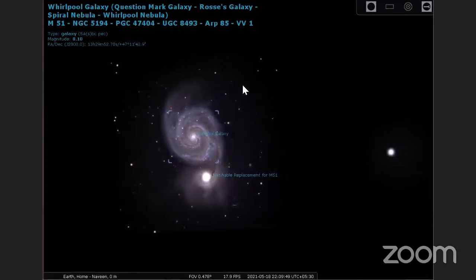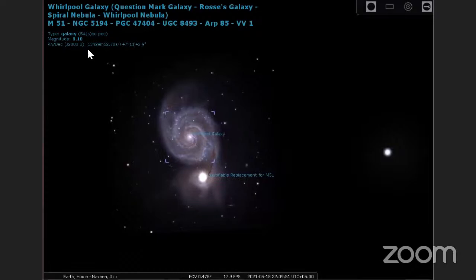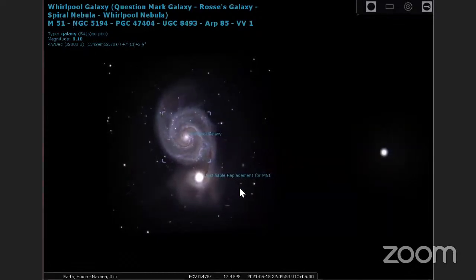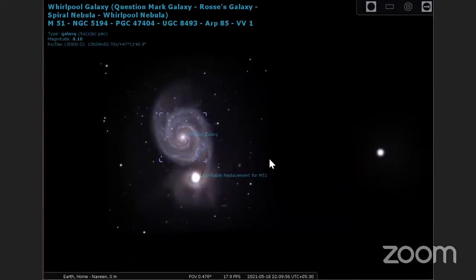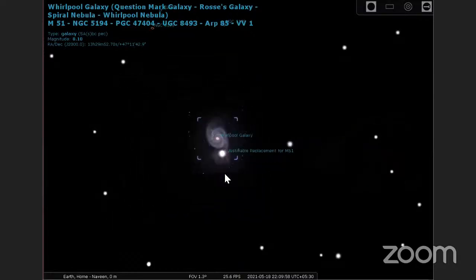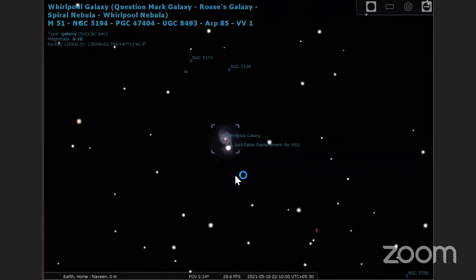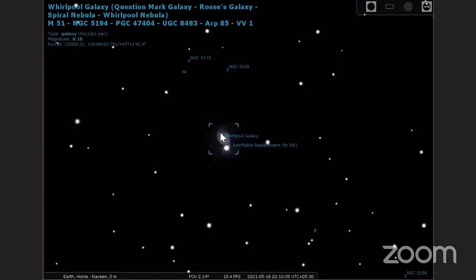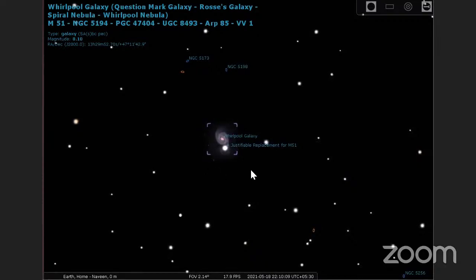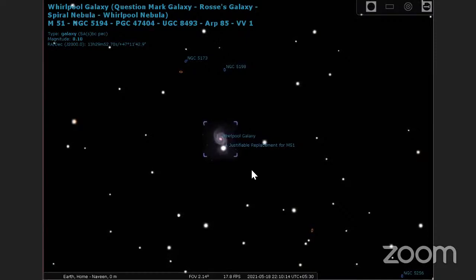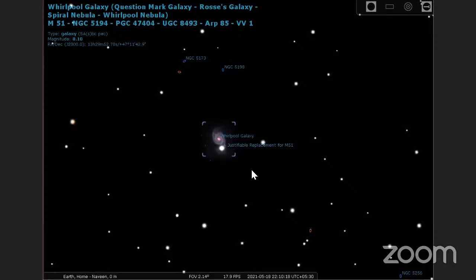Yes, this is a spiral galaxy, but when you look through a telescope, of course, you can see something like this out of this size. With larger magnification, you will be able to distinguish the arms. But this is how it will appear in a telescope which is 8-inch, 12-inch. You will be able to notice that there are two interacting galaxies and the spiral arm.